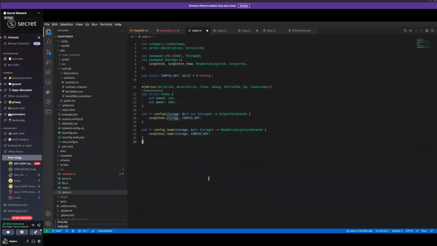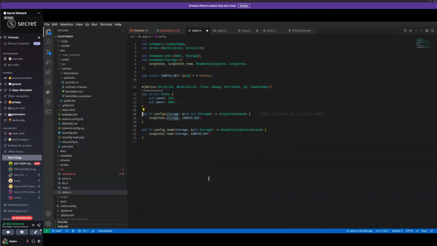If your contract's a bit more complex, singletons might not be the best solution. It can work for certain things like your contract configuration, which is why we have the word config here. There are other things like prefix storage, which allows you to store more complex variables.